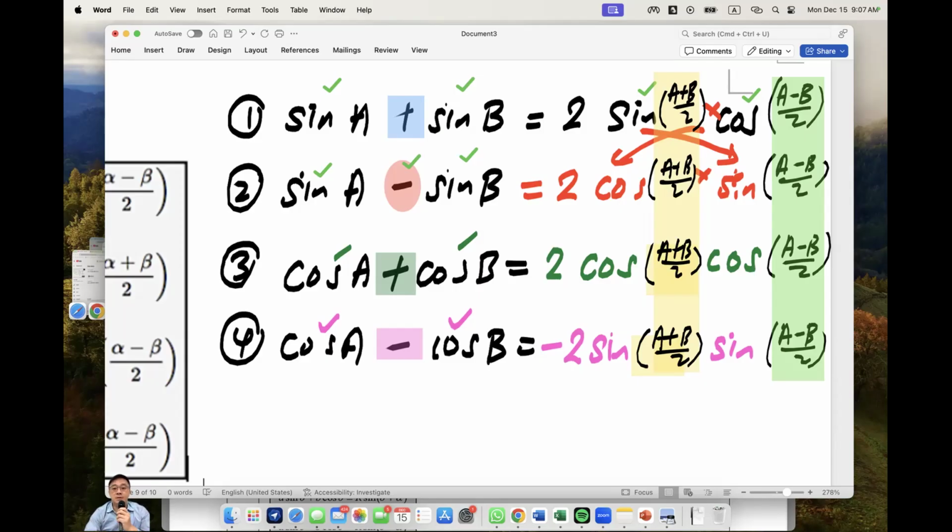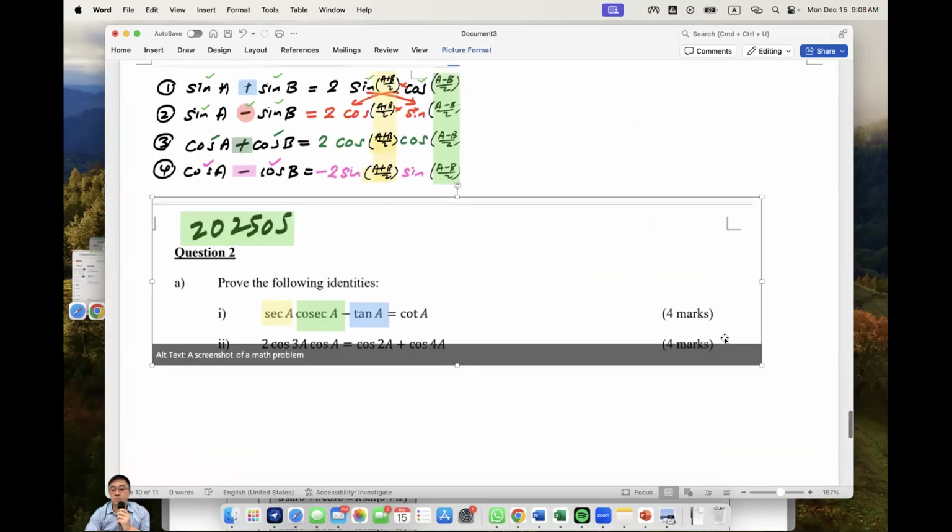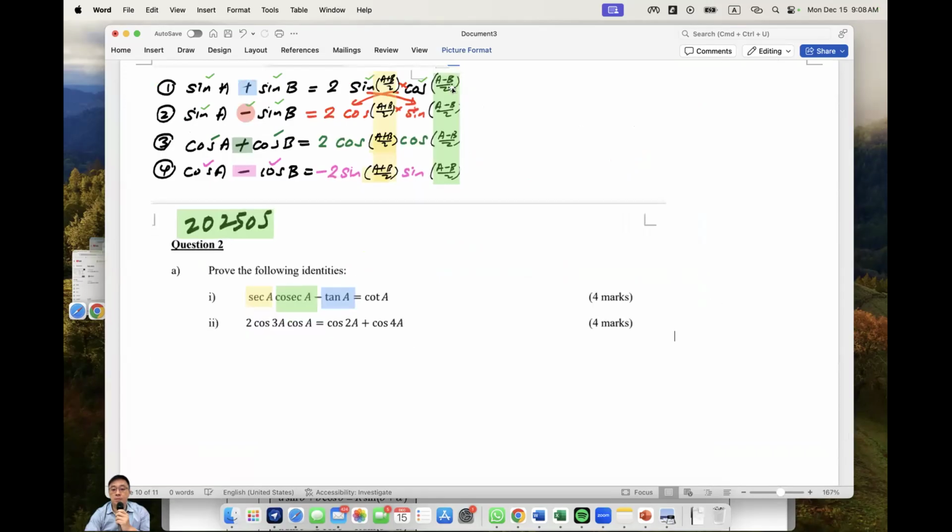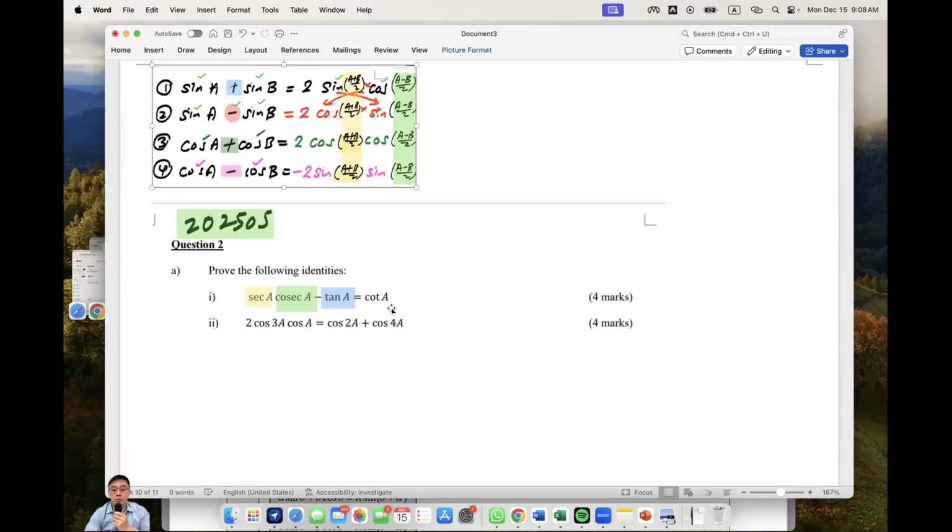Okay, in my last semester, I came out with this question. Can you see question number 4, class? To prove that 2 cosine 3a cosine a equals this one. How? What do you think? Which formula to be used, class? Which is 1, 2, 3, 4? Number 3, isn't it? We can prove the right hand side.